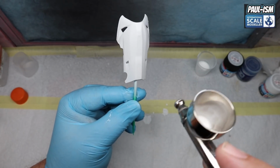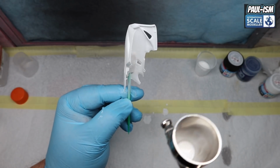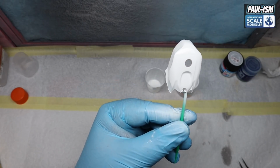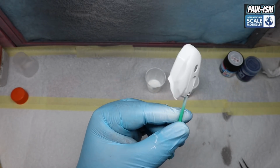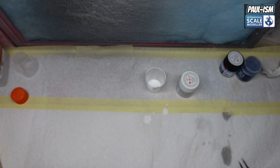Again, first coat over the larger parts. Just make sure you get all those angles. Make sure you get the tops where the panels join, and pay particular attention to the front and backs. Same with the tank as well. Build up nice and slow. Probably onto our third coat here now.